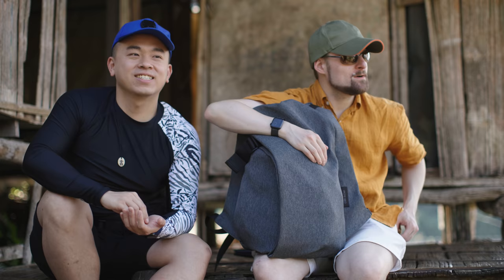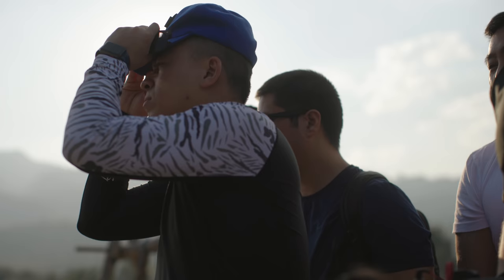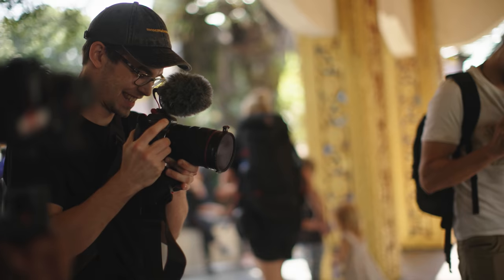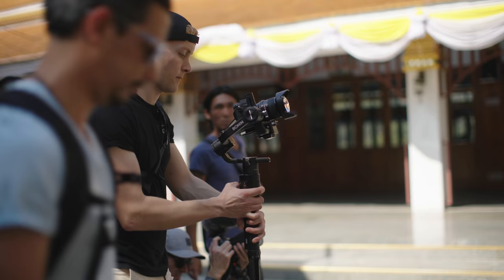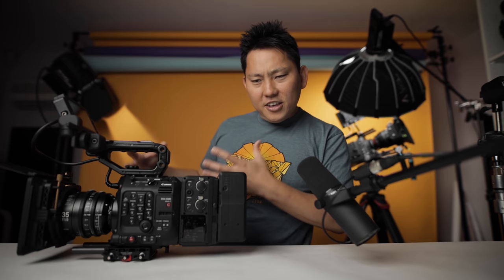Pretty much all the Thailand shots I was using autofocus with my EF lenses. And as you would expect out of Canon's dual pixel autofocus, it performed great — very reliable and sharp, perfect for when you're a solo operator. As long as you see that square around the subject's face, you know it's sharp on them. Manual focus is still the way to go for more control, but when the autofocus gets as good as this camera, I'd definitely consider it professional level. There are a lot of benefits to going autofocus, especially when you're on a full frame sensor with a shallow depth of field lens.